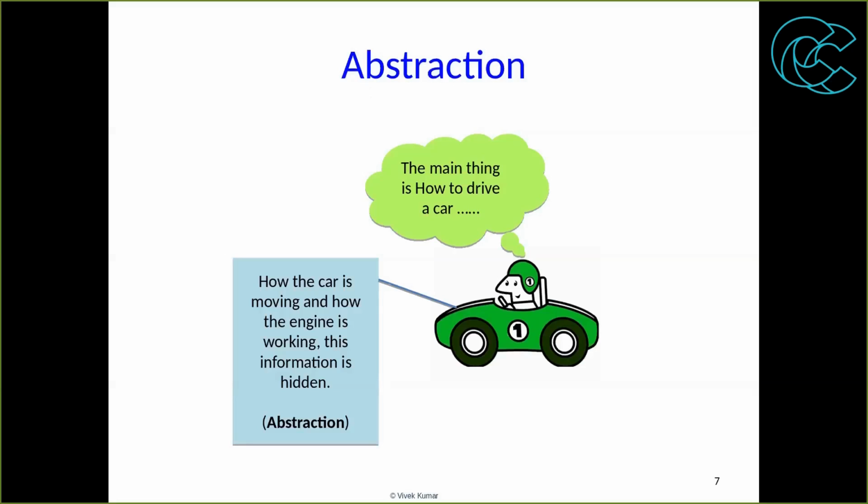For example, in the car example, if you want to just go from one destination to the other, it's sufficient if you know how to drive a car. You don't need to know how the different parts are working. As you go lower and lower, you will get to know more details. If you go inside the building, you will get to know that there are multiple apartments. And if you go inside the apartment, you will get to know that there are multiple different rooms. Those are different levels of abstraction, as it is called. So that's about abstraction.